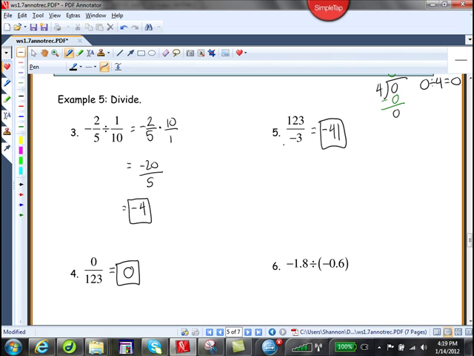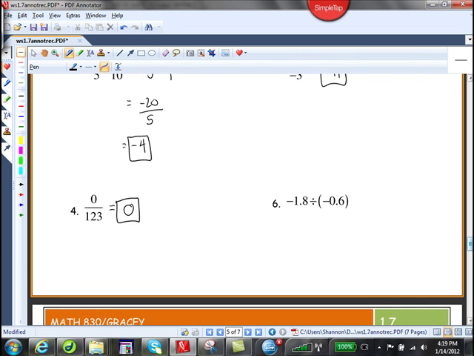And then this last problem, let's look at it like this. Well, first of all, we have 2 negatives, so we'll have a positive quotient. So this is going to just be 1.8 divided by 0.6, which is, if you think about it, you could multiply both of these by 10, and we would just have 18 divided by 6, which is 3.